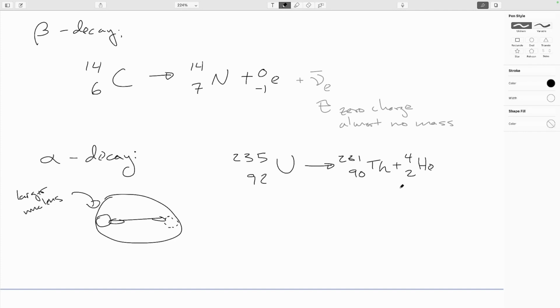So one of the modes by which uranium-235 likes to decay is to emit an alpha particle and leave behind a thorium nucleus. Now, in these radioactive decays, the nucleus you start with is called the parent nucleus, and the one you leave behind gets called the daughter nucleus. I have no clue why it isn't parent and child. All the literature calls it parent and daughter. That's just how that seems to work.